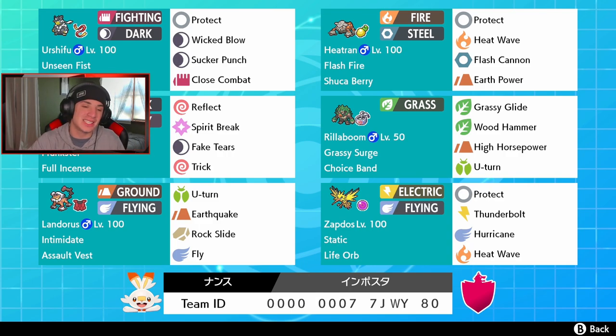Behind my face cam is our little gimmick Pokemon for today's video. We got Prankster Grimmsnarl with that Full Incense. So if you do not know what Full Incense does, it actually slows the Pokemon holding it. It slows them down. So we have Trick. We can actually switch items with somebody and slow down a Pokemon for the rest of the battle. This thing also has Reflect, Spirit Break, and Fake Tears to lower Special Defense.